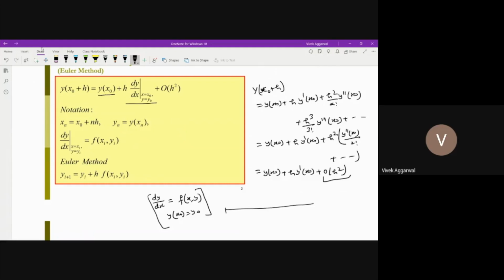In the numerical approach, we are not going to have the solution for continuous time, where time is x here, but we will be able to find the solutions at points. Suppose this is the point x naught, where the solution is known to me. Then with the help of the numerical method, I will try to find the solution at this point, and then at this point, and this point. We don't know the value of the solution in between these. So that is called the discrete solution we are going to have.